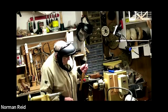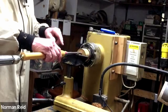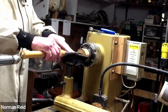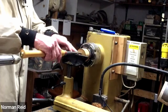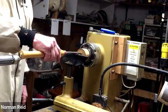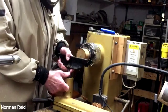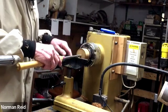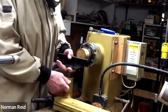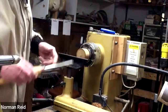Okay. Now, if people can see this, my tool rest is too high. The tool cutting surface is about a quarter inch above the center, and that's not good. What you want to do is make sure that you put your tool rest at a point where you're at center or slightly below center. At least that's what works for me for most of the stuff. At center is the best.